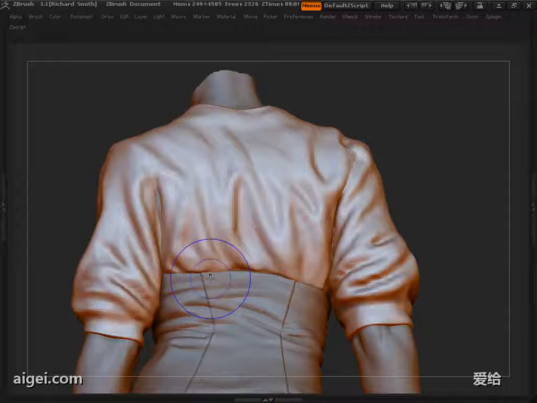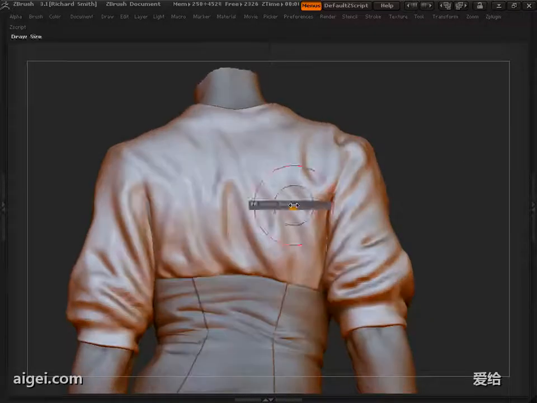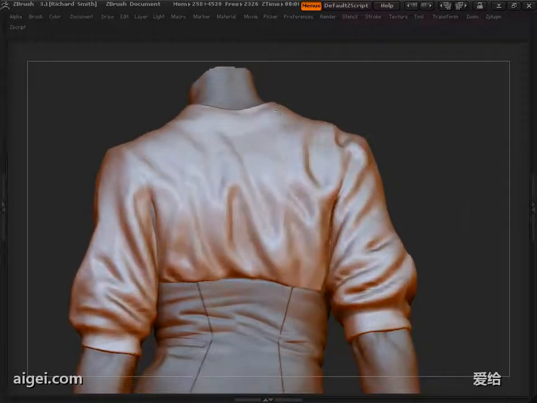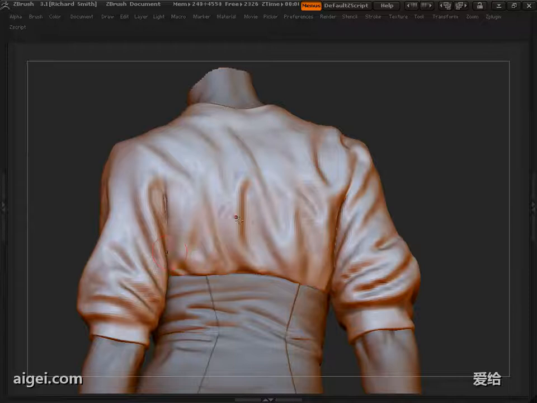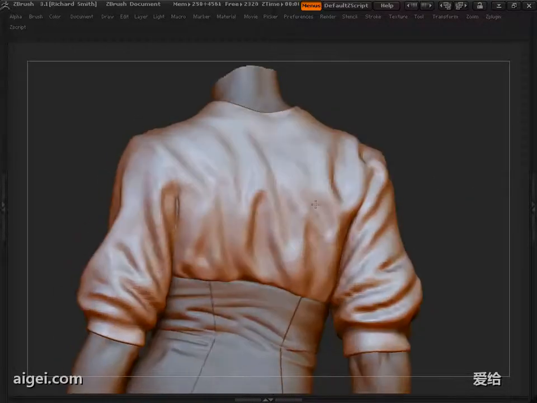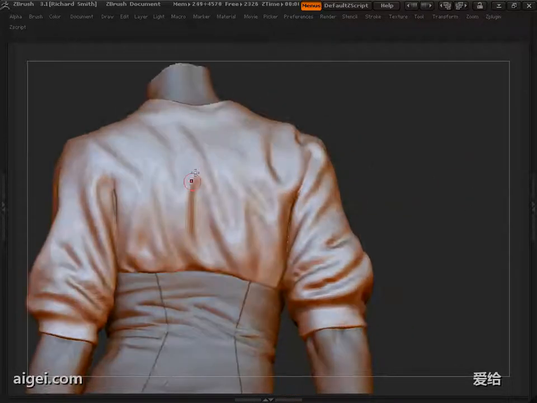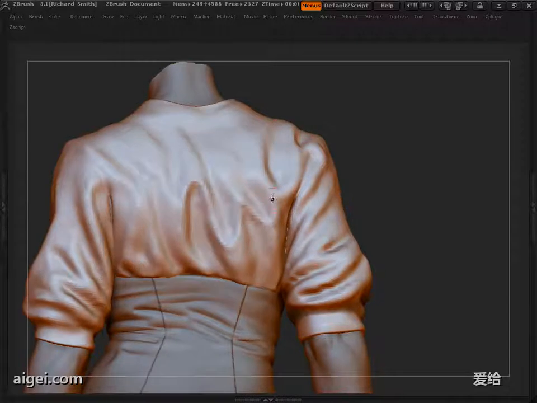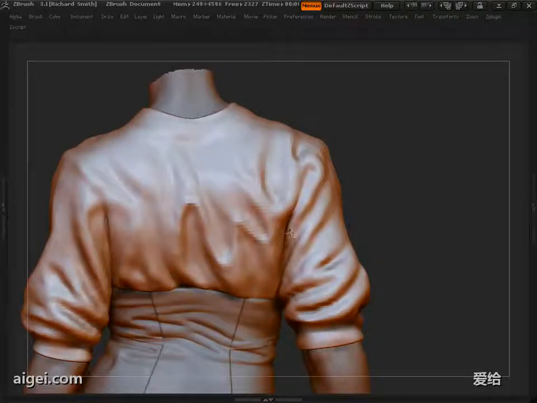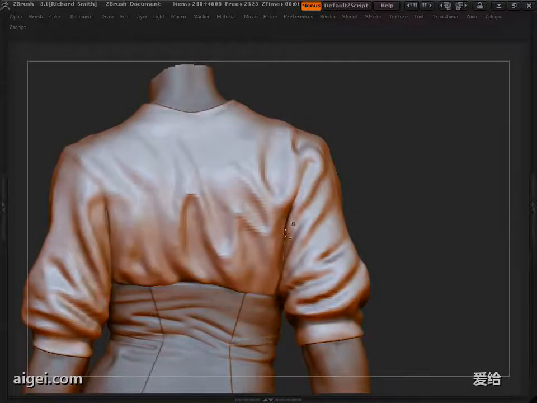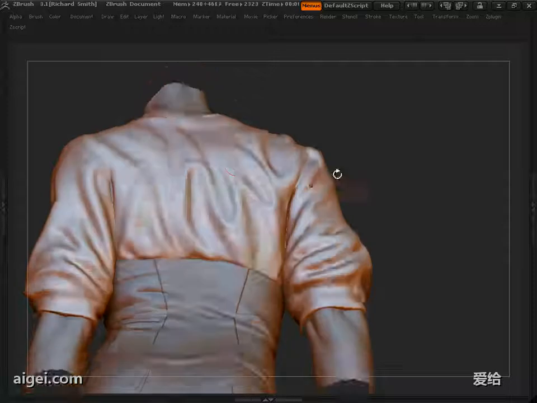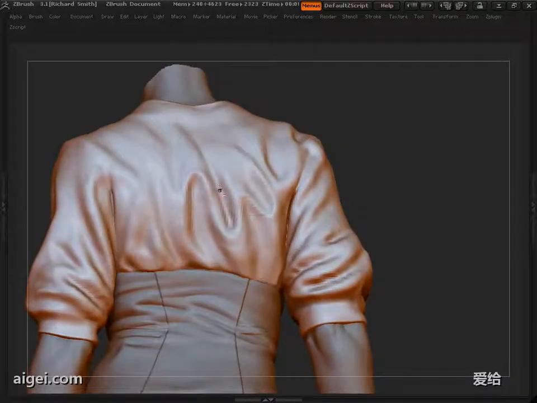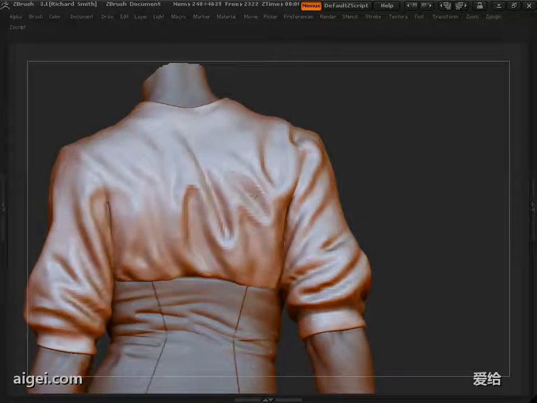Okay, so now we get into a little bit more of the nitty-gritty detail. So I'm going to start by just smoothing the surface out a bit to help refamiliarize myself with the general forms there. That's something I always try and make myself do after having watched Zach Petrock's body sculpture series: after dividing the mesh, go back in with the smooth brush and make one pass over the whole of the area, not only to refamiliarize myself with the forms, but it also helps reduce that kind of bumpy blobbiness as much as I can.